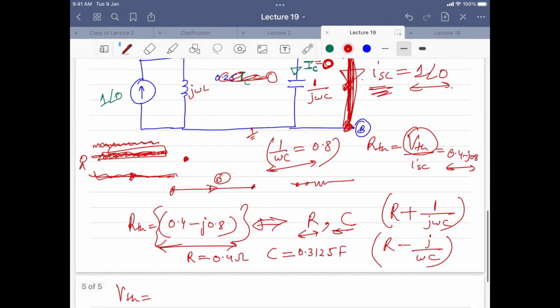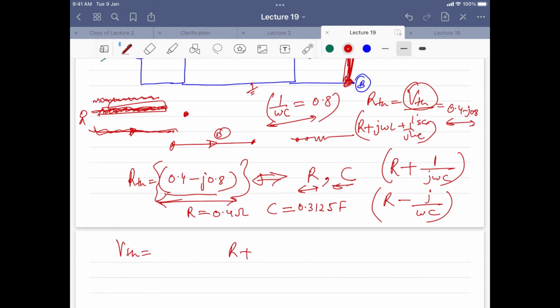I have a doubt. Sir, here L can also be there, right? Because we can say that 1 by j omega C is greater than j omega L, so the overall result will be negative. No, but the thing is, the expression that you have here, you are saying an approximation, right? Like R plus j omega L plus 1 by j omega C, and j omega L plus 1 by j omega C can be minus 0.8. This is what you are saying, right?